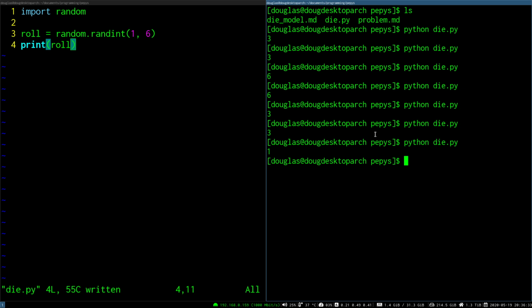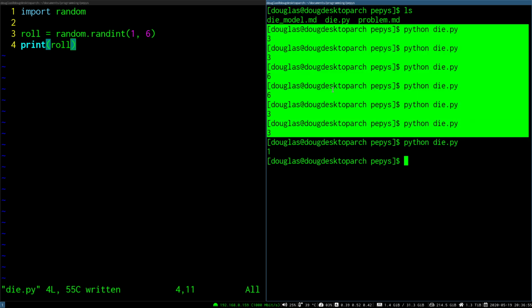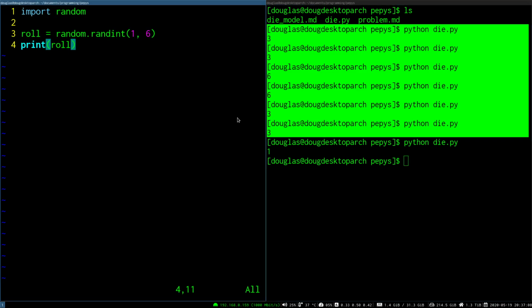Now, if we go back to our problem, that's not quite what we want. We want to roll the die 6 times and then also 12 times. Let's set the 12 times aside for the moment and just focus on 6. So we need to roll a die 6 times. Well, I kind of just did that, right? I could call this program 1, 2, 3, 4, 5, 6. There, I rolled the die 6 times right there. And that's all well, fine and good, but you do want your programs to be somewhat user-friendly. And there's no reason why the user has to be responsible for this. You could make the program do it automatically. So if this is the code to roll a die once, well, how do you roll it 6 times?